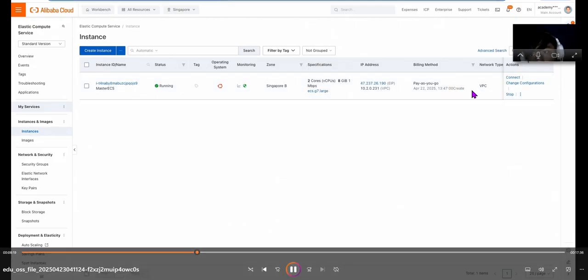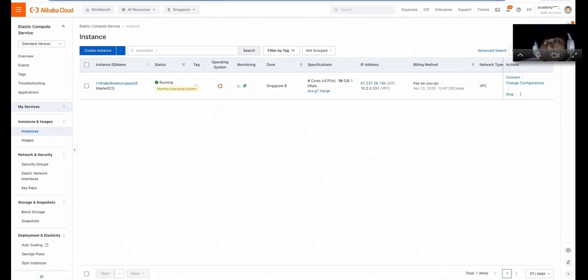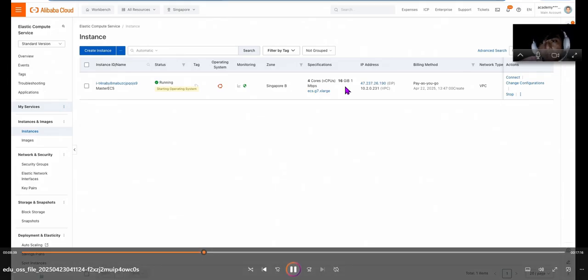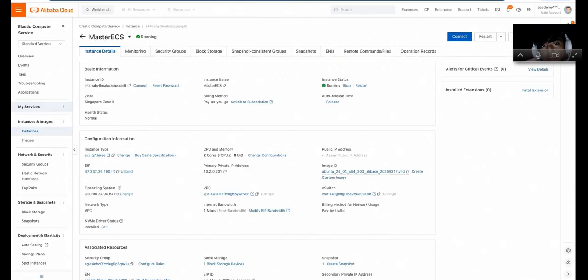Specification, then a specification change to 4 cores and 16 GB. This, and refresh it.